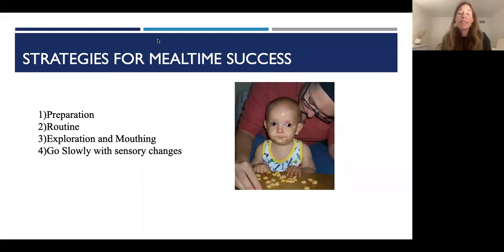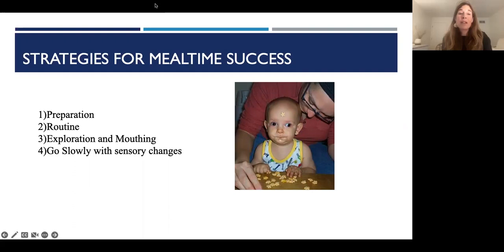Having meals happen at the same time each day, with a child sitting at a specific table and a specific chair, along with ensuring that the utensils, plates, and cups are in the same position, will help contribute further to mealtime success. A placemat or a cookie sheet can be part of the routine to help define the parameters of the child's eating space and further help with their mealtime enjoyment.